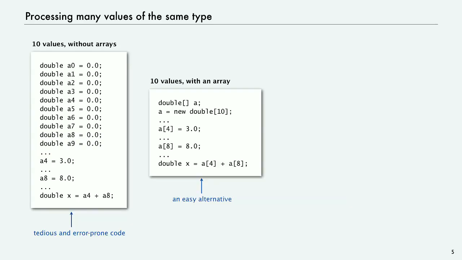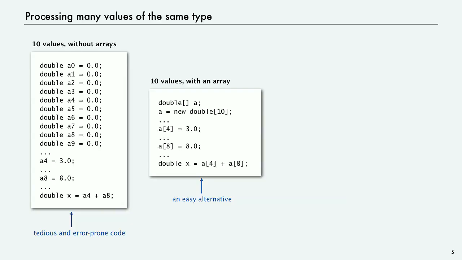This is equivalent code using an array. Instead of declaring all those things of the same type separately, we just declare in one statement that we're going to make an array. And we'll talk exactly about how those first two statements work in just a second. And then if we want to refer to the fifth one, we just put that index inside square brackets, or the eighth one, whichever one we want, and we can use that array name followed by an index in square brackets just the same way we use any other variable of that type. Since they're all of the same type, the Java compiler can keep track of them and check the type.